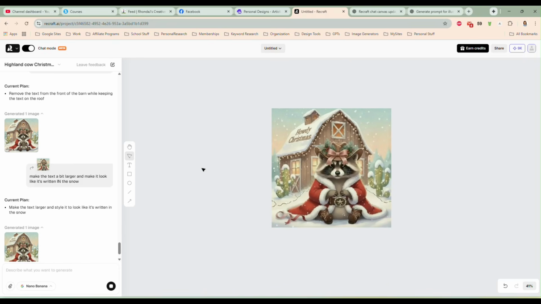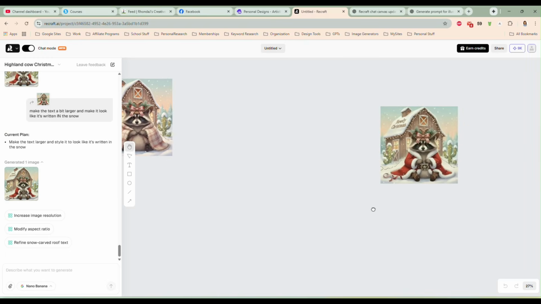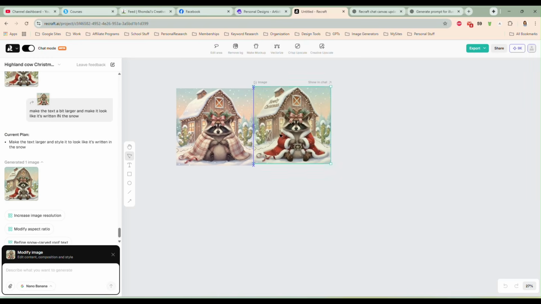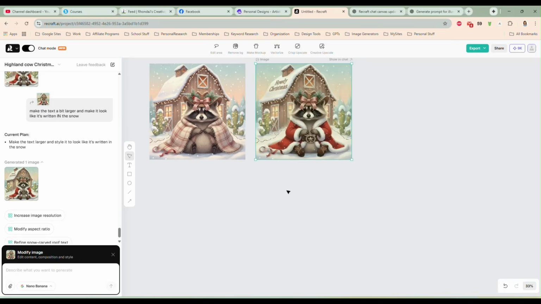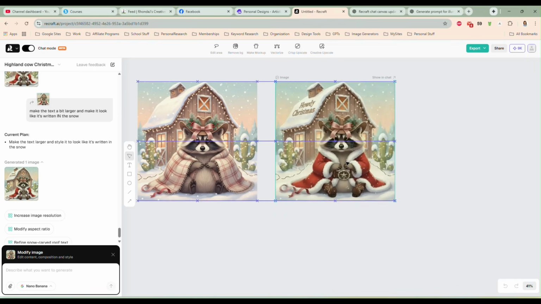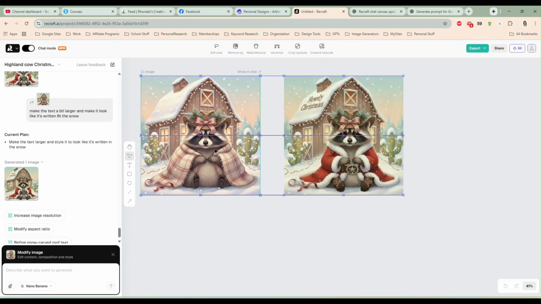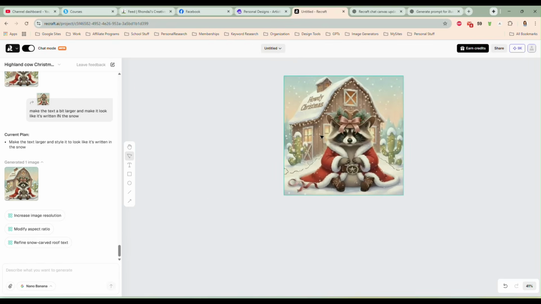So here in chat mode, you're only generating one image at a time. So at least you're only using 2 credits for each generation. Okay. So I do like that. It didn't do much more with the text here, but that's okay. I think that's a really cute little design. So let's move on. I'm going to delete that one for now.